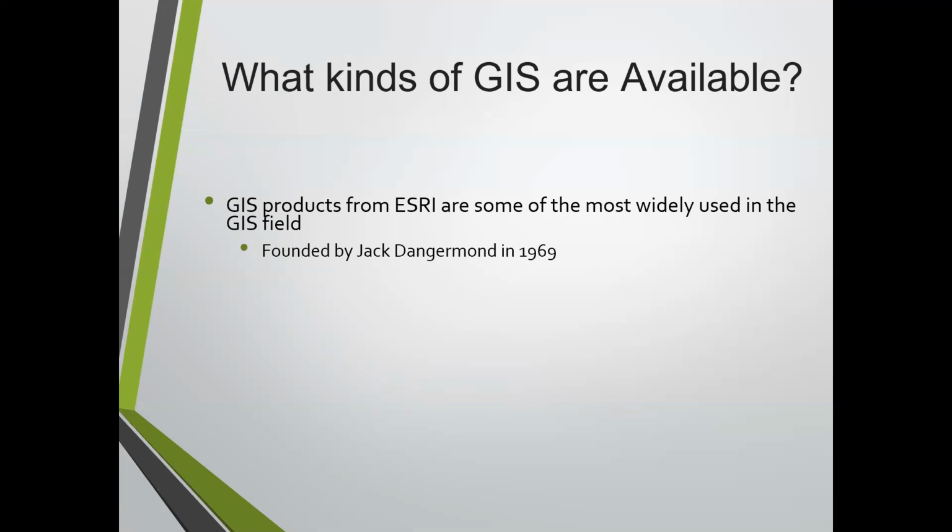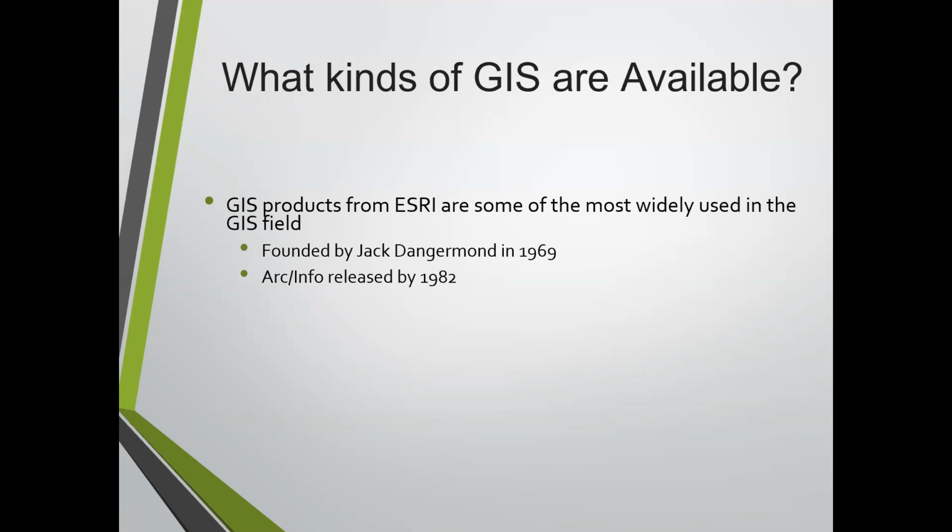This was founded by Jack Dangerman in 1969. He and his wife started it. It actually didn't start out as a GIS company. They did environmental types of services for people, started selling it. And I think what they did was, in order to utilize their data, they had to write in-house software to actually make it work, or to be valuable. So they started thinking, well, maybe we could start marketing this software. So it kind of came about based on that.